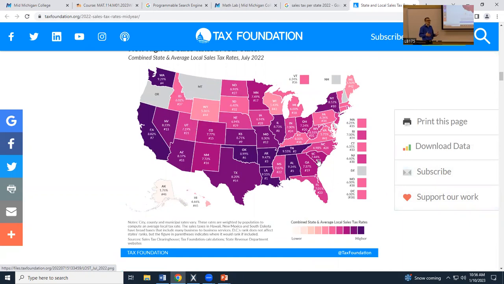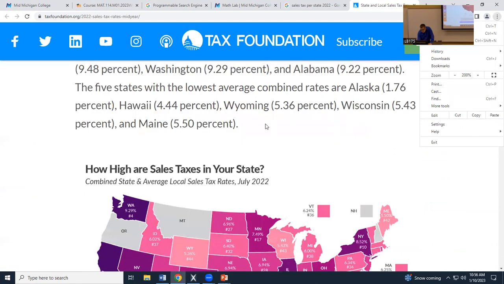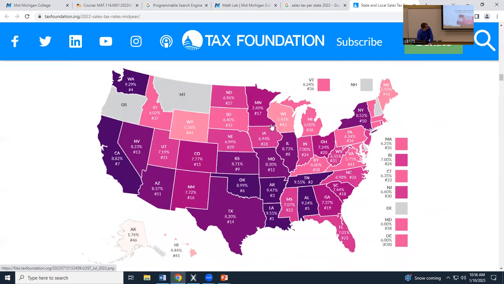Now, within each state, local municipalities can have a little bit different rates. But the two we're going to use in this section are the Michigan sales tax, for obvious reasons, we live in Michigan. So it's at 6%. I know probably a lot of you can't read that, but Michigan sales tax is 6%. And the other one we're going to use will be Illinois, and that's 8.73%.